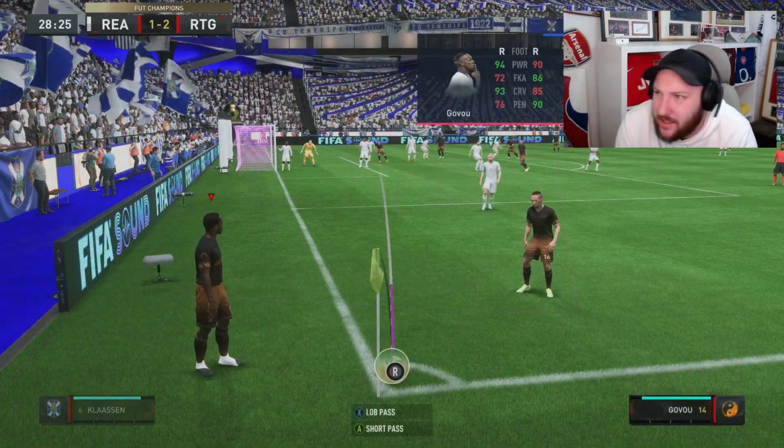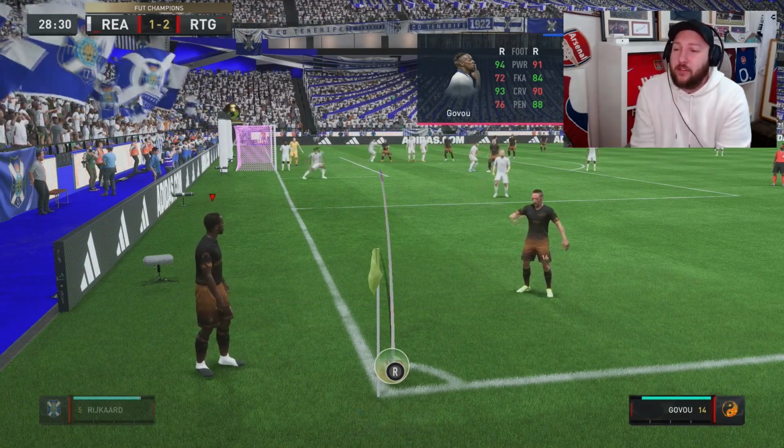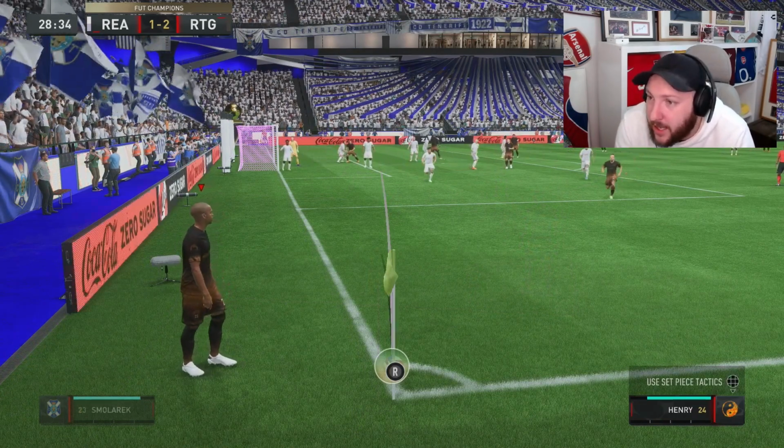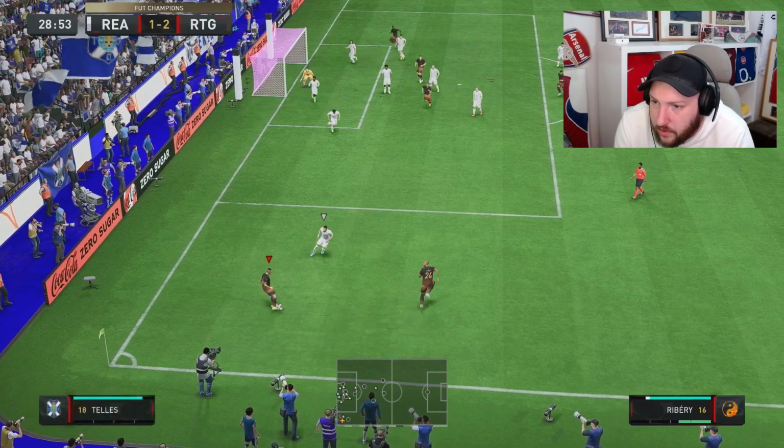We'll have a look at his set pieces now to see how good they are. So he's got 91, 84, 90, and 88 penalties. So not awful. We will actually take with him. Just see if we can try his left stick dribbling here on the angle. So we're going to call somebody close. Hold the ball for a minute.